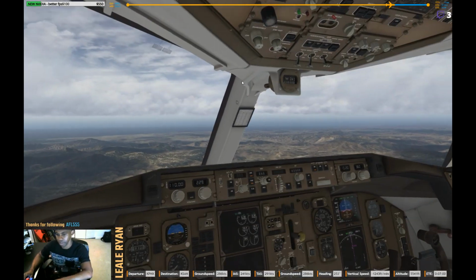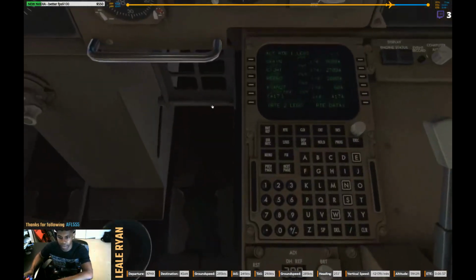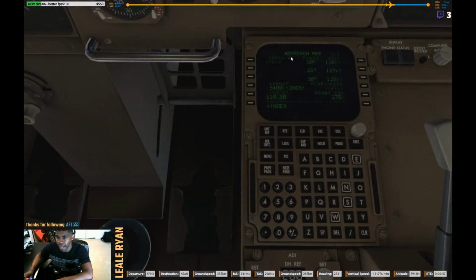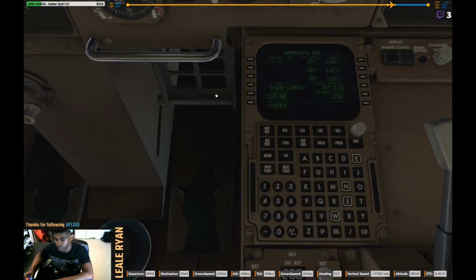Okay. Our nav. We're going to land at flaps 25 over 126, 110.0.